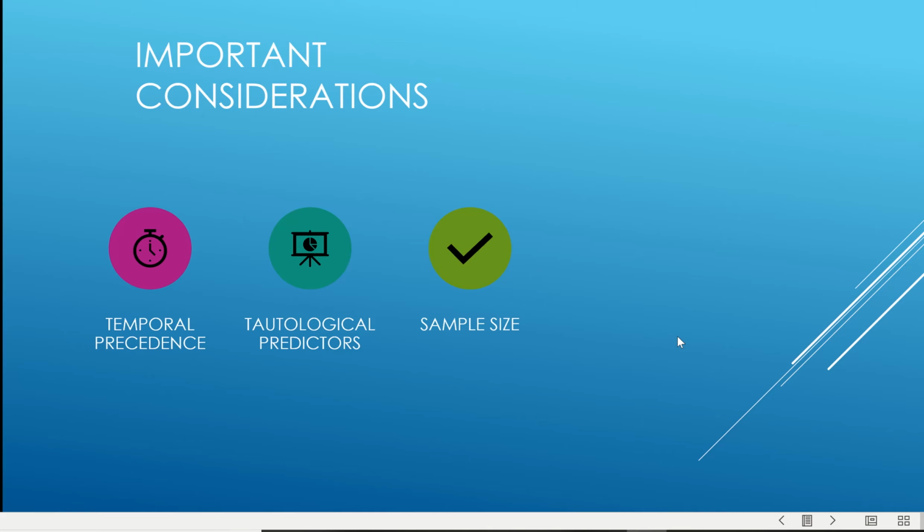And then also another consideration is sample size. So sample size does need to be relatively large for these sorts of analyses, or it's nicer when it's much larger because you have more power to detect the effects. It really depends on the size of the indirect effect. It depends on also the size of the paths that make up the indirect effect.